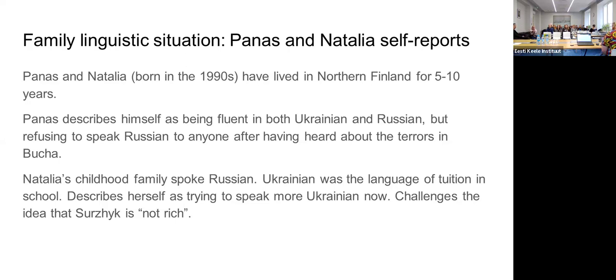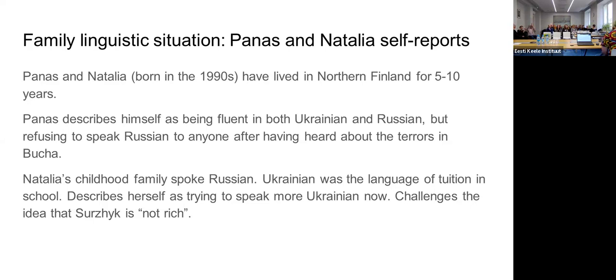Panas was born in the 1990s to a central Ukrainian family who mainly spoke Ukrainian and some Surzhyk. He studied Russian from grade one, and he describes himself as fluent in both Ukrainian and Russian. In the interview, he tells about his conscious choice not to use Russian after having read news about the Bucha massacres in the spring of 2022, and having started to use Ukrainian even when speaking to ethnic Russians at his work or free time. Panas's attitude towards Surzhyk is tolerant, but only when it is used as a stepping stone toward monolingual Ukrainian. Panas and Natalia tell that they started dating approximately 6 years before the interview.